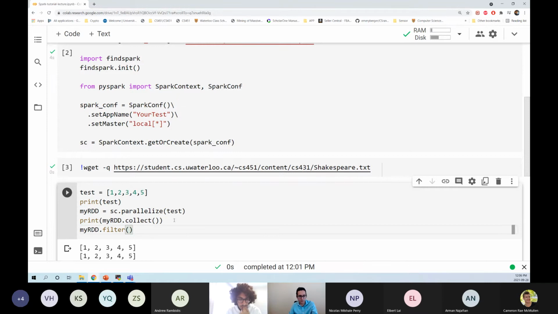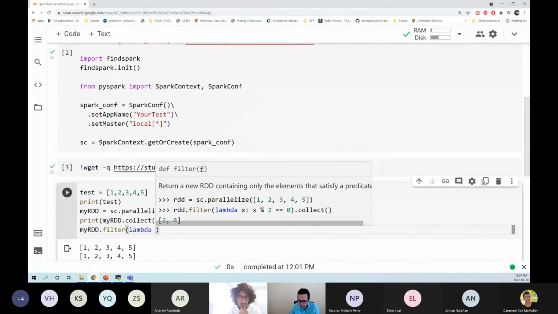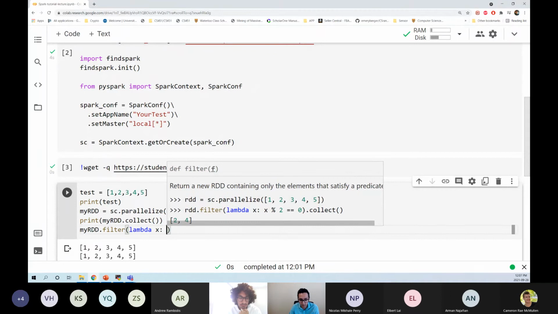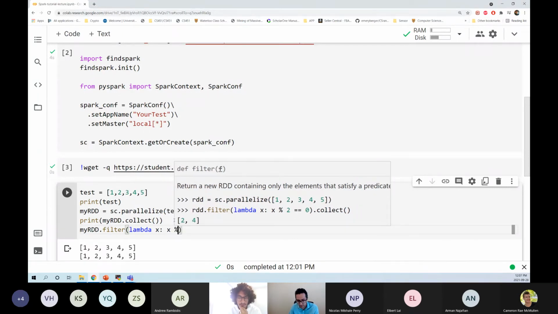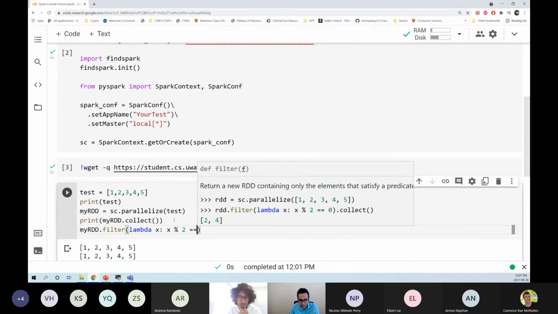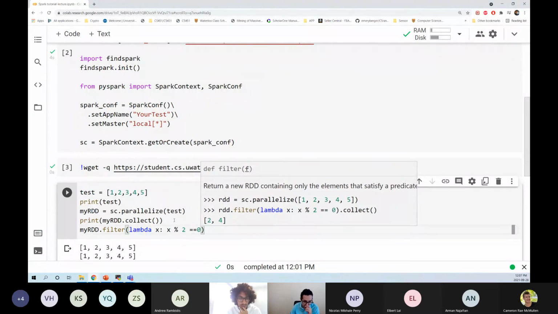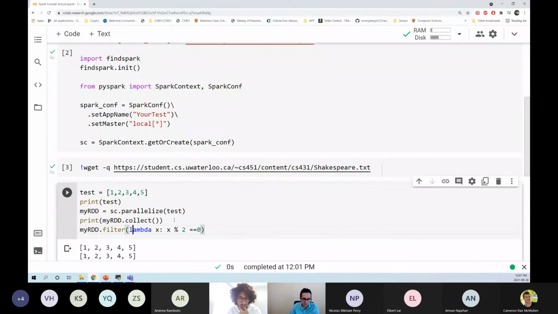So of 1, 2, 3, 4, 5, I only want to keep 2 and 4. It will be lambda x: for every element, I only want to keep it if this statement is true.